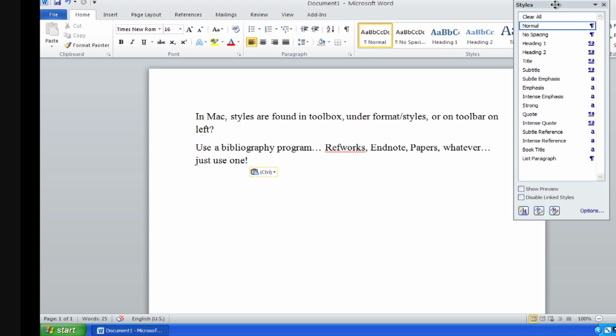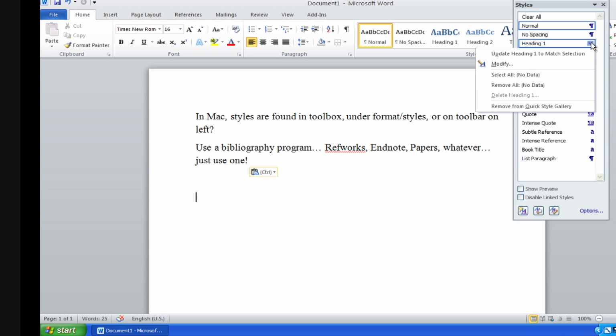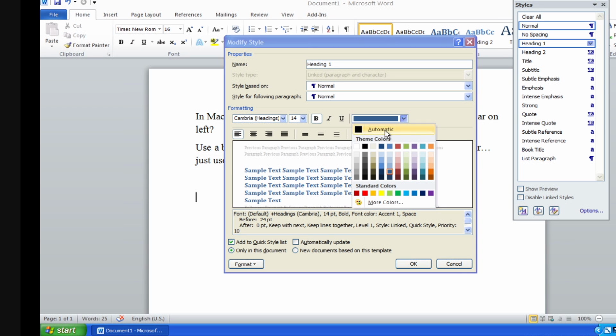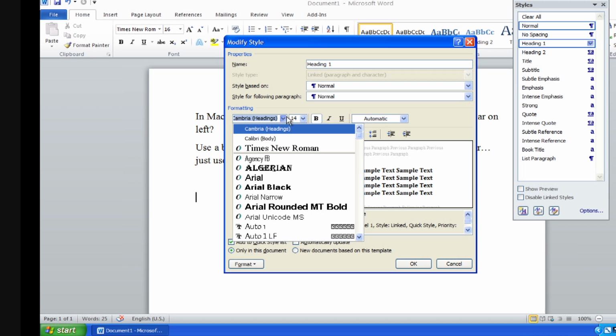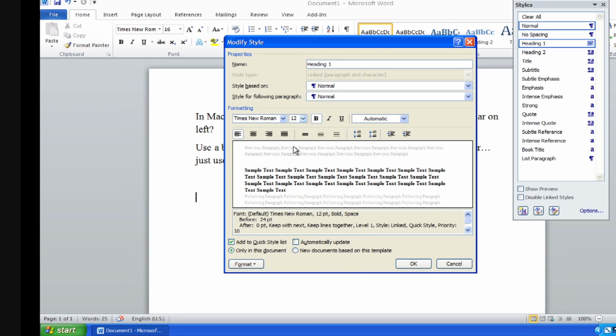Now we've got to make these work, so we have to know what the styles are for the different levels of headings. So we go to the little arrow on the side, and the same is true with the Mac, and you want to modify. Now if you've never done this modification, you can do a lot with it. Heading 1, you could even call it APA 1, but I'll just leave it as Heading 1. We don't use blue colors. We want it to be Times New Roman, 12 point, bold, centered, and double spaced.